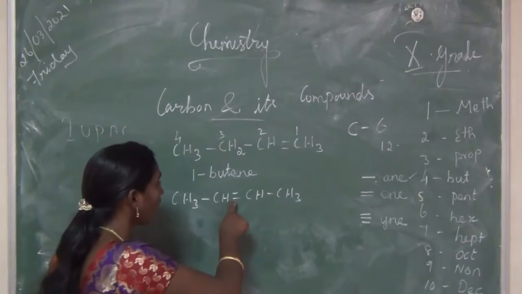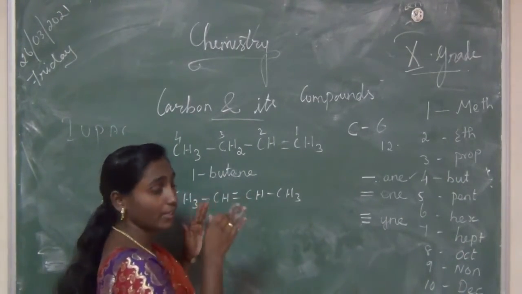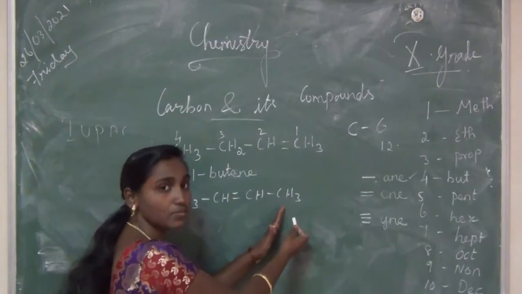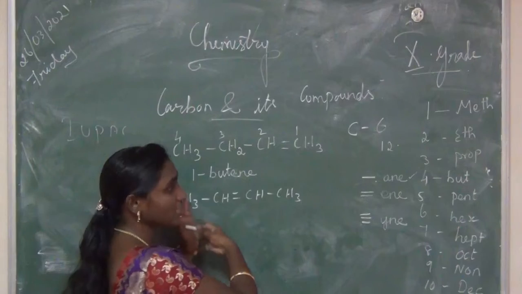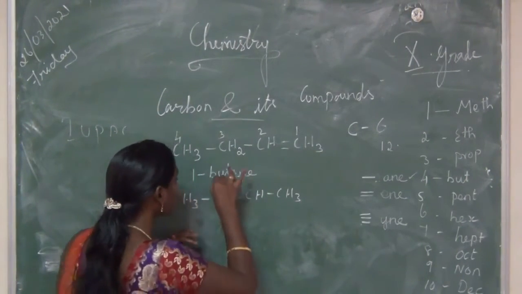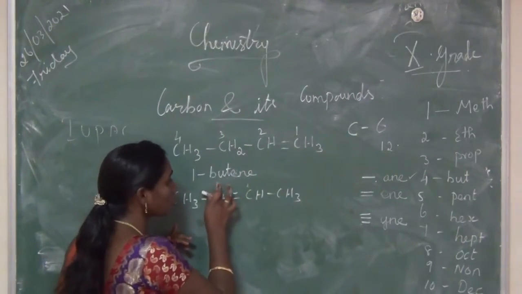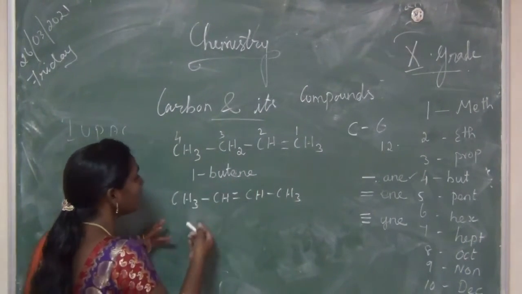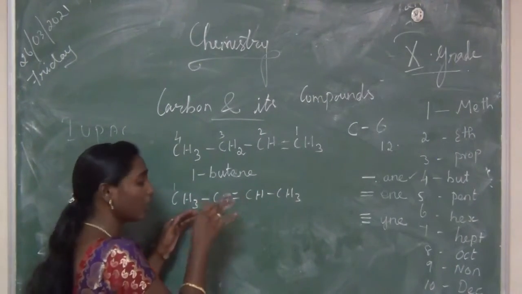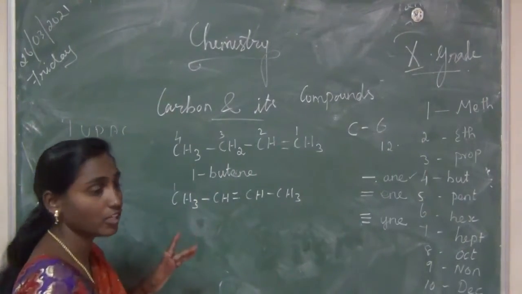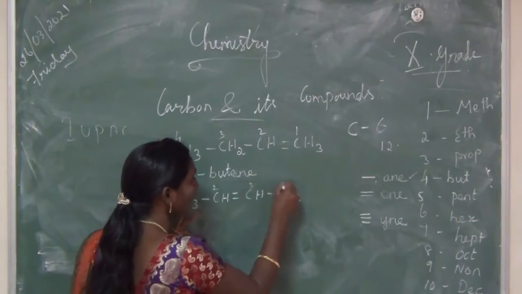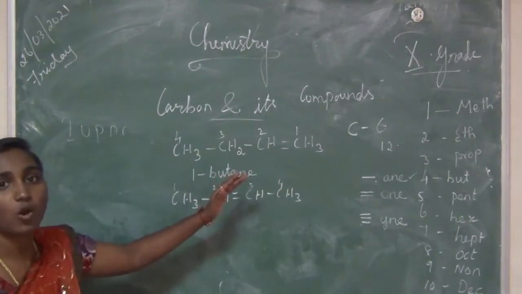Here we should not give the numbers from in between. Wherever the double bond is at this end or this end, we can start the number from this side or this side. Now the bond is in between, right? You may think we can start from here, but that is wrong. You should not give the numbers like that. You can start from this side or this side, because the bond is in between, so you don't need to bother about it. Have you understood? Any one place we can use. 1, 2, 3, 4.